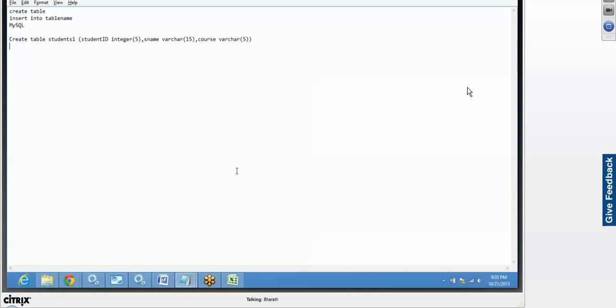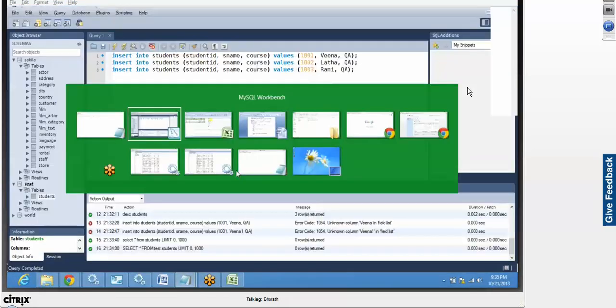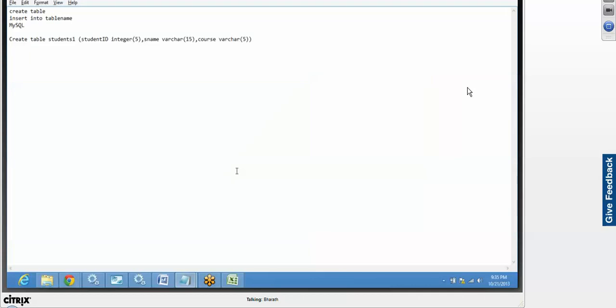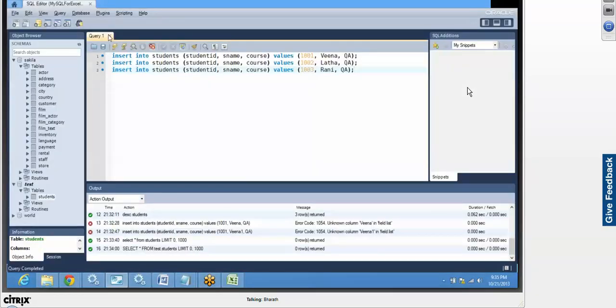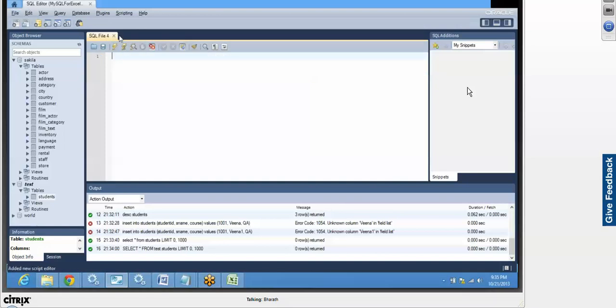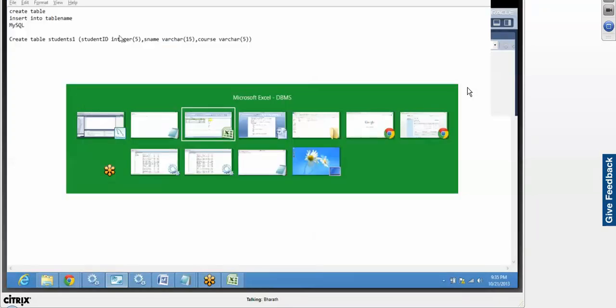Okay, for now, let us concentrate on DML and we'll get back to the DDL once we finish off this DML, because DML is important for us rather than DDL. But anyway, we'll see DDL again.